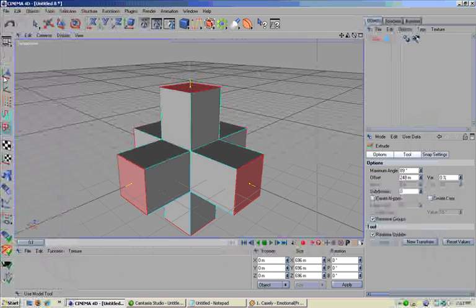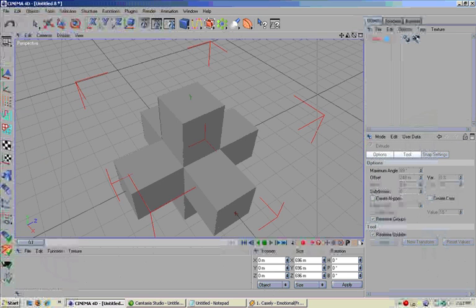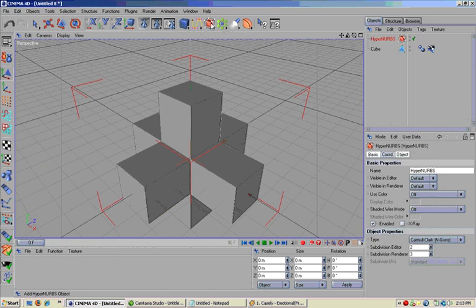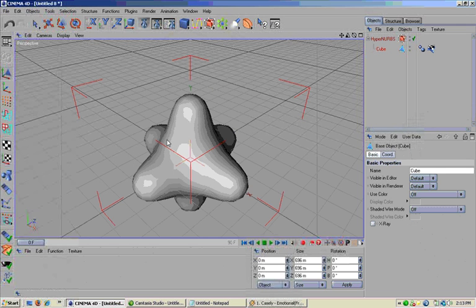Such as like this. This could look kind of cool to somebody. Who knows? But as soon as you drop it into a hypernurb, it loses that shape and it turns into some other odd monstrosity.